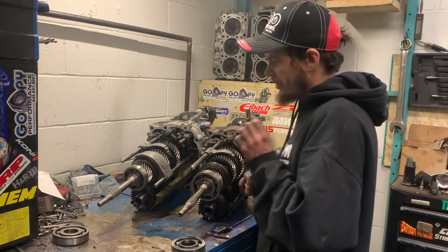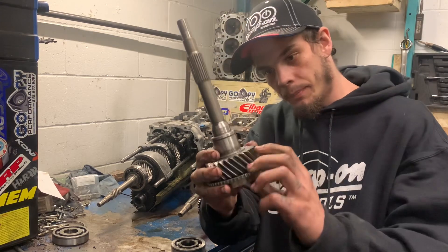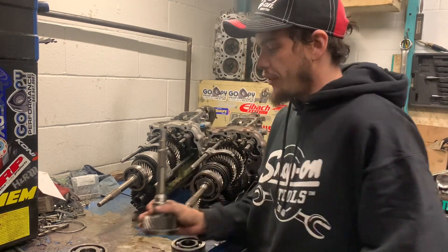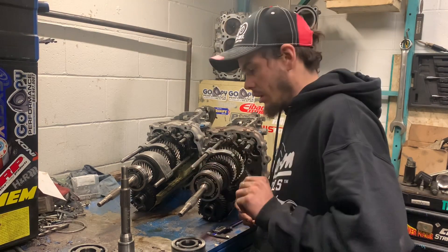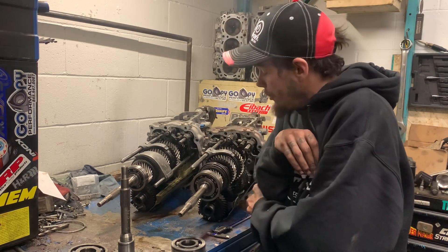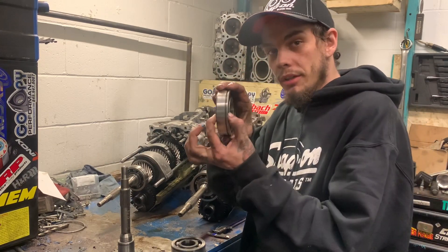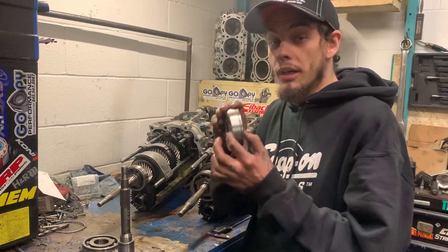So I'm going to explain the real differences on why that's an issue. We're going to talk about the spacing between your fifth gear and where the bearing sits — you can see where the bearing sits and the snap ring land. The real issue here is that Nissan decided to switch up their input shafts three, actually four times. For the sake of measurements, we'll talk about three different types of input shafts and bearings. In the CD01, the first gen, they used a 100mm by 25mm bearing. In the 2007 HR, they decided to use a 95mm by 25mm bearing.